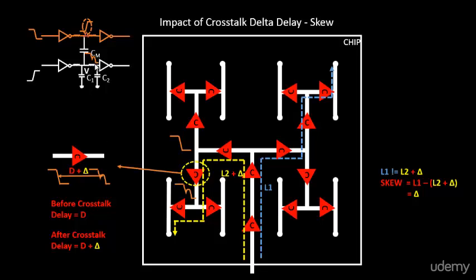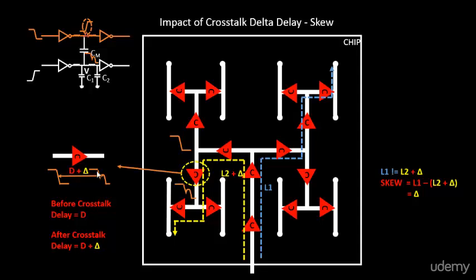If you see this particular thing, it was going from logic 1 to logic 0, but on its path it sees the aggressor moving from logic 0 to logic 1. As a result of that, this particular thing tries to charge and then again gets discharged, and because of this bump, you see an amount of delta delay while switching from logic 1 to logic 0. As a result, the delay of this particular cell gets impacted. So initially, if the delay of this particular cell is D, after the crosstalk delta delay, the delay of this cell is D plus delta.